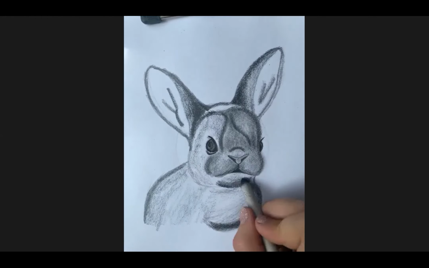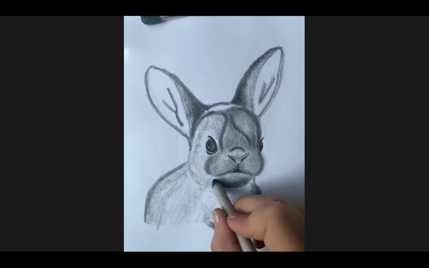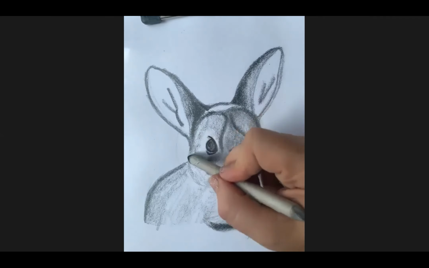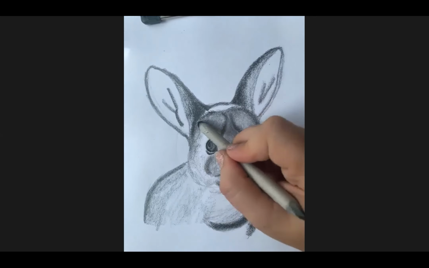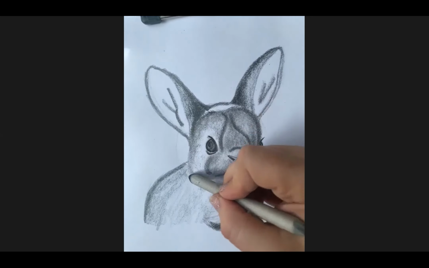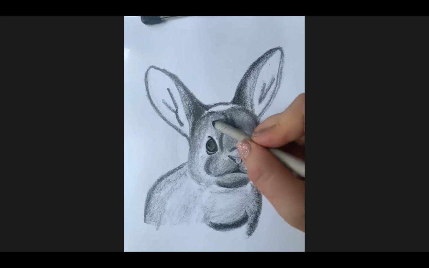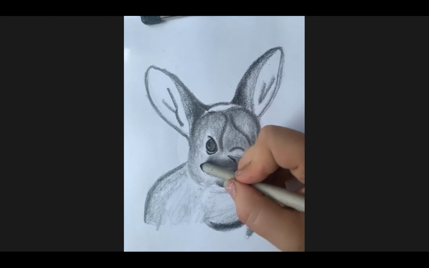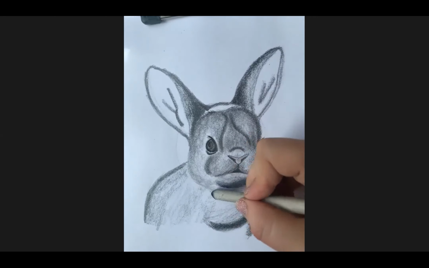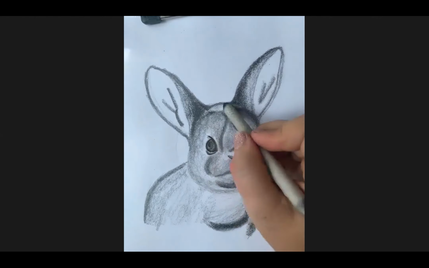Anywhere where there's a curve, follow that curve. This rabbit is looking so cute.